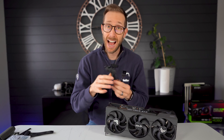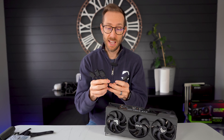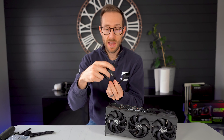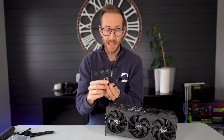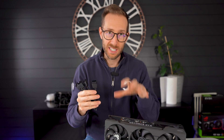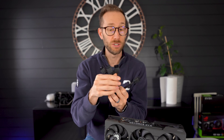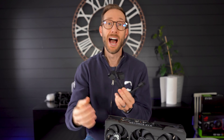Now the reason — I had a discussion online in the comments, a little bit of an argument with one of my commenters. He was saying that if you use three of the eight-pin connectors it will limit the card to 450 watts. I thought he was wrong. I thought the card requests the power and if you use three pins it'll still request all 600 watts and therefore overload these three cables. I was wrong. 100% wrong.